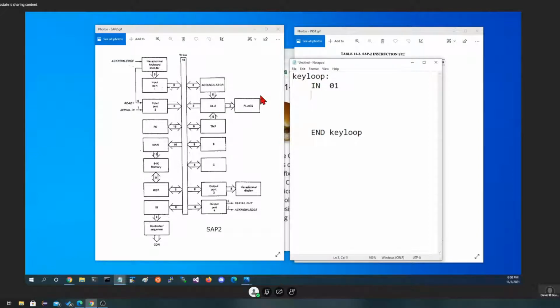Anybody have any ideas? We know this from hardware, actually. We know how to block things.